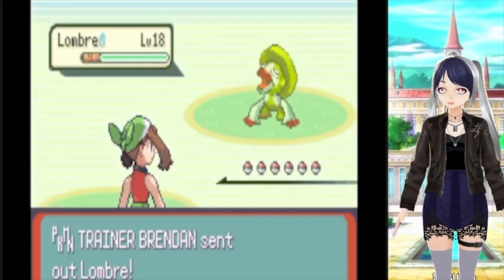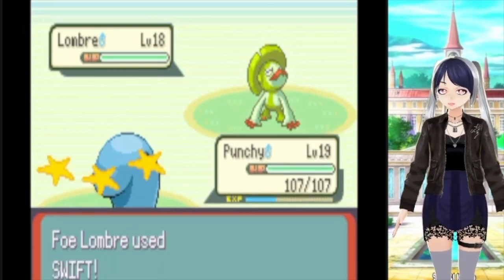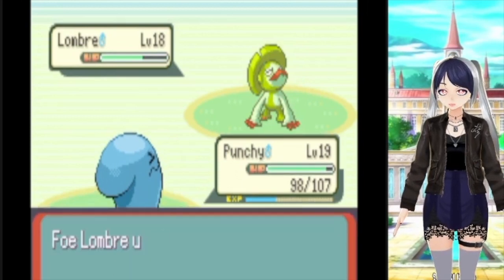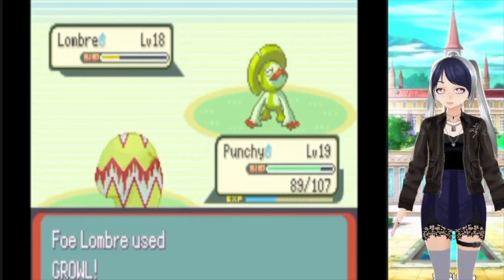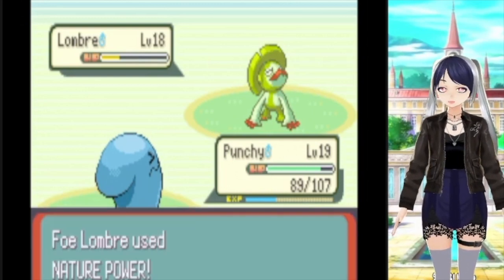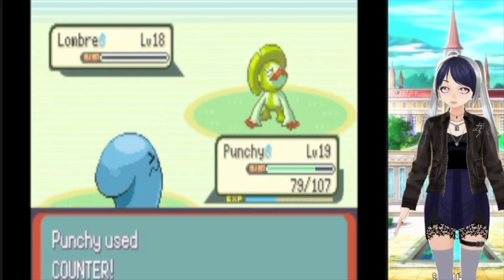with all of that out of the way, we can go on to Mauville and get into another rival battle on Route 110. So he leads off with Lombre, which uses Nature Power that turns into Swift. So, Counter actually does damage. And then another Nature Power turns into Swift, and it does a decent amount. So Lombre is left in yellow health before it starts growling. And then it uses Nature Power again and finally goes down.